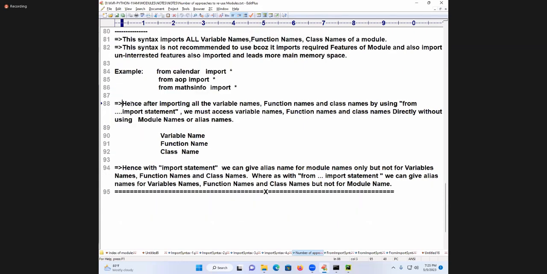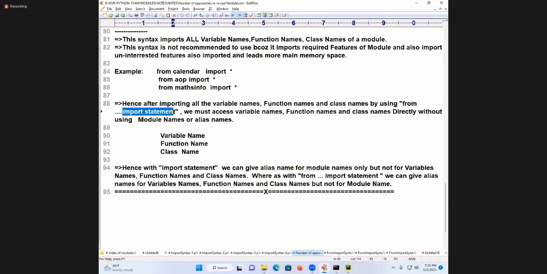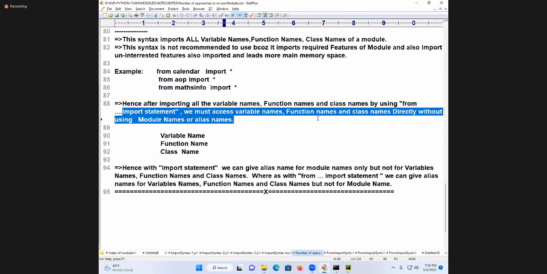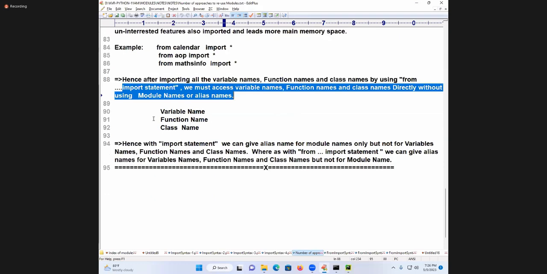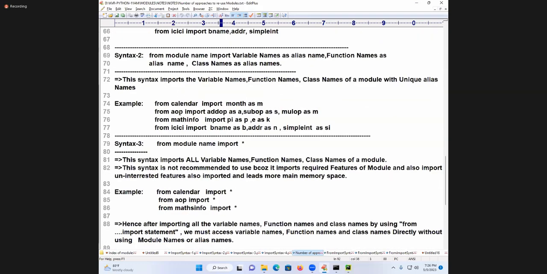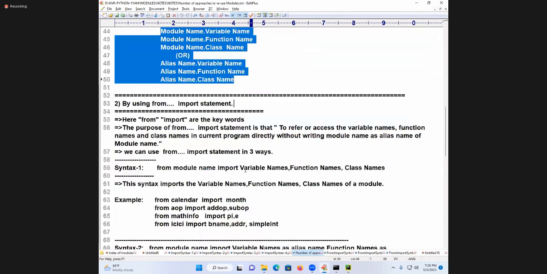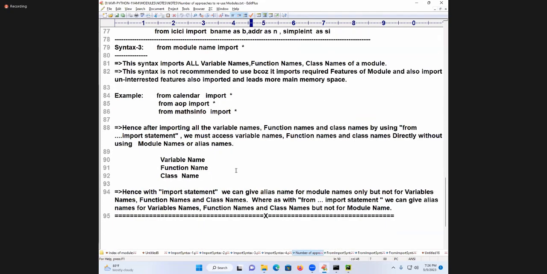Hence, importing all variable names, function names, class names by using the from import statement, we can access variable names, function names, class names directly without using module names and alias name. Earlier we needed to access with module name dot alias name dot. Here we are using them directly.